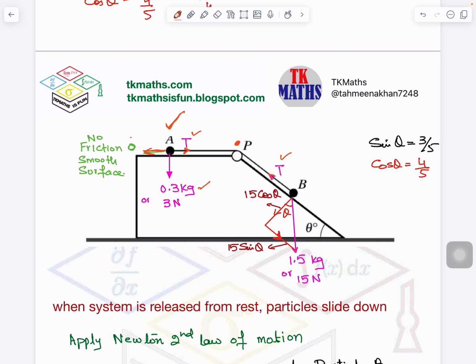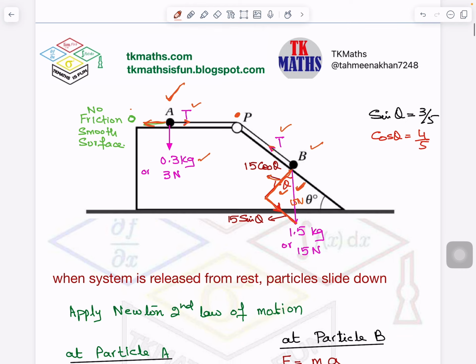Masses are given to you, 0.3 kg. To change it into force, we multiply by 10. This is the standard we use in maths, otherwise it is 9.8. Okay. So similarly, I'm resolving at B. The forces are parallel and perpendicular to the plane. So this pink one is given to you here as a weight which is acting vertically downward. So when I resolved it, here perpendicular to the plane and then parallel to the plane, right? So definitely this angle is theta. So this side will be 15 cos theta. Now 15 is what? It is the force of this string. The mass was 1.5. Now once you have completed this diagram, now let's start.